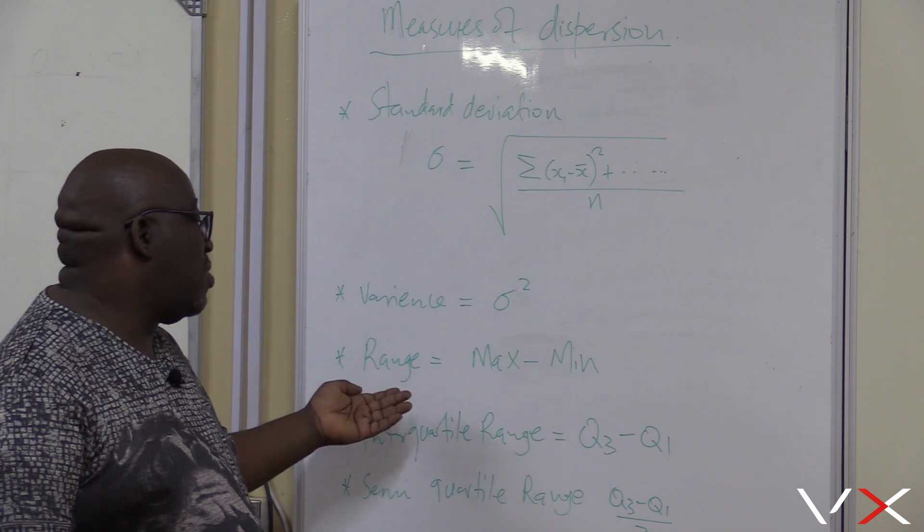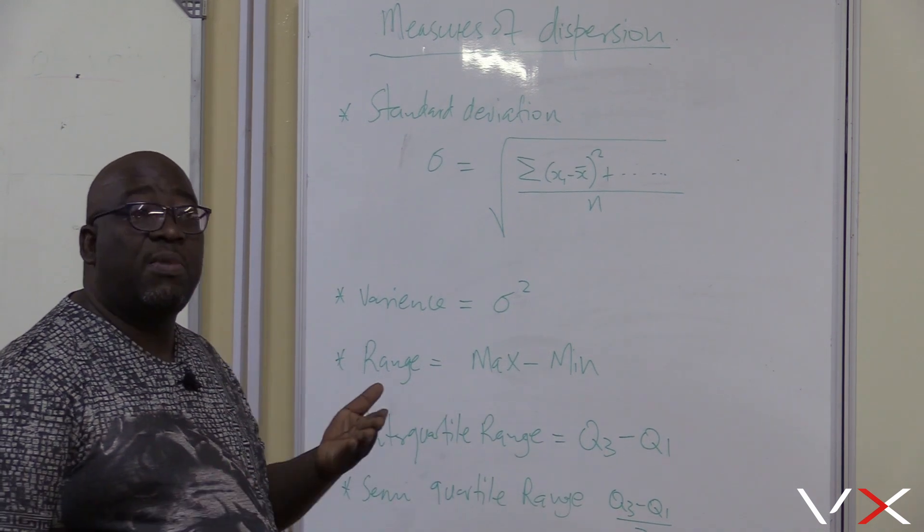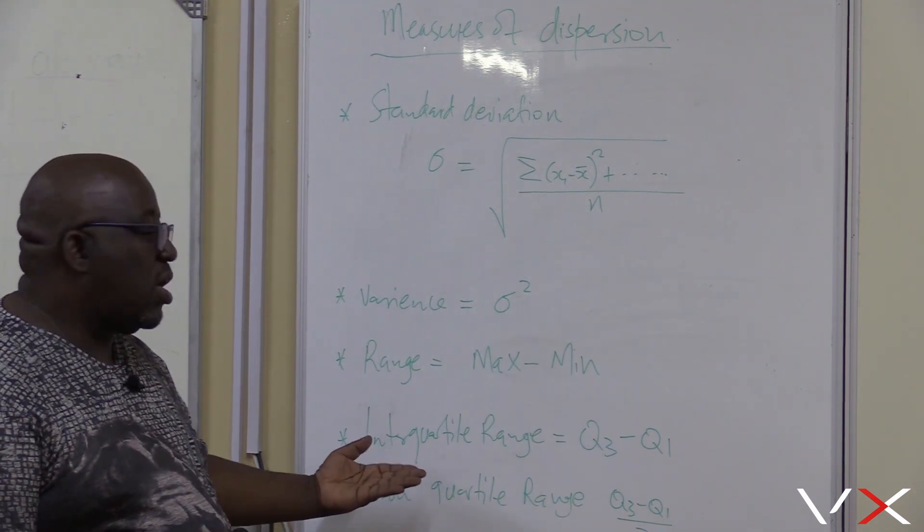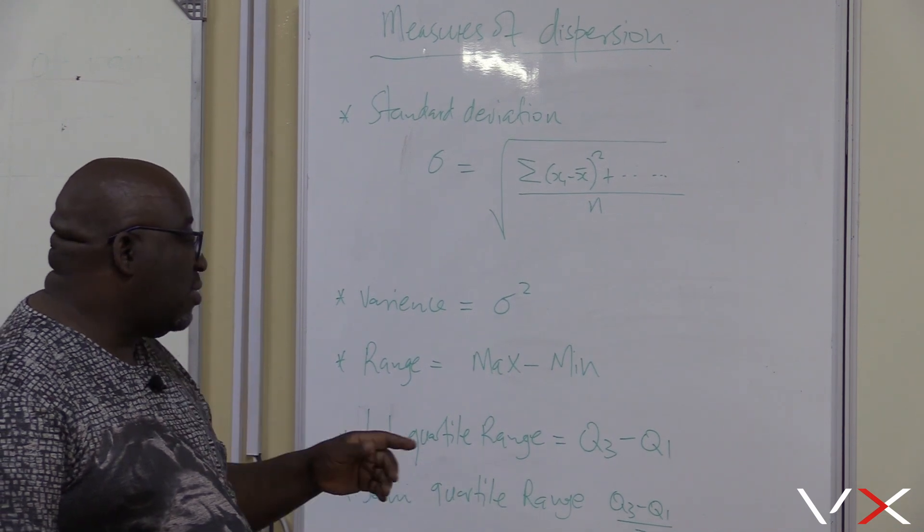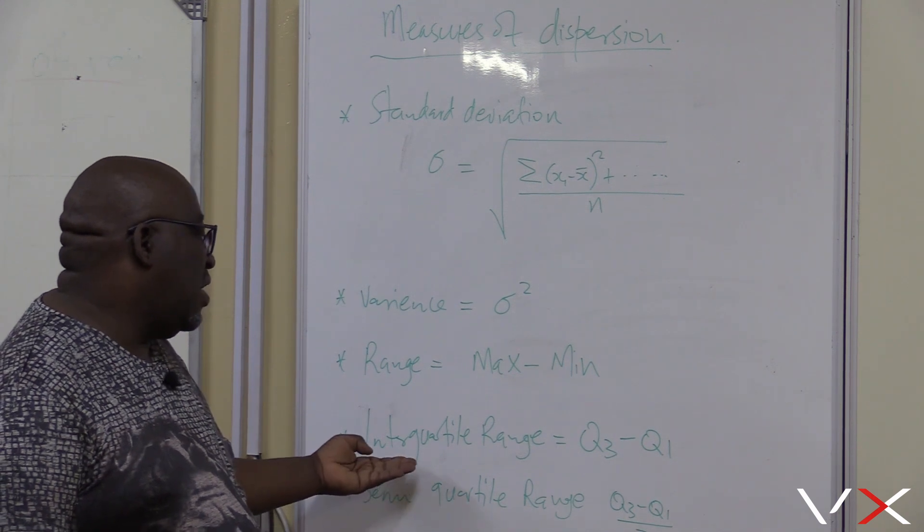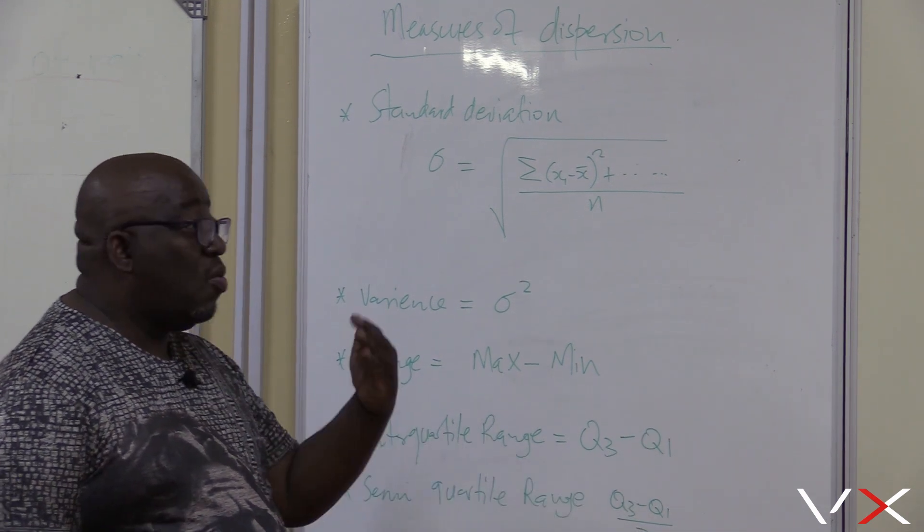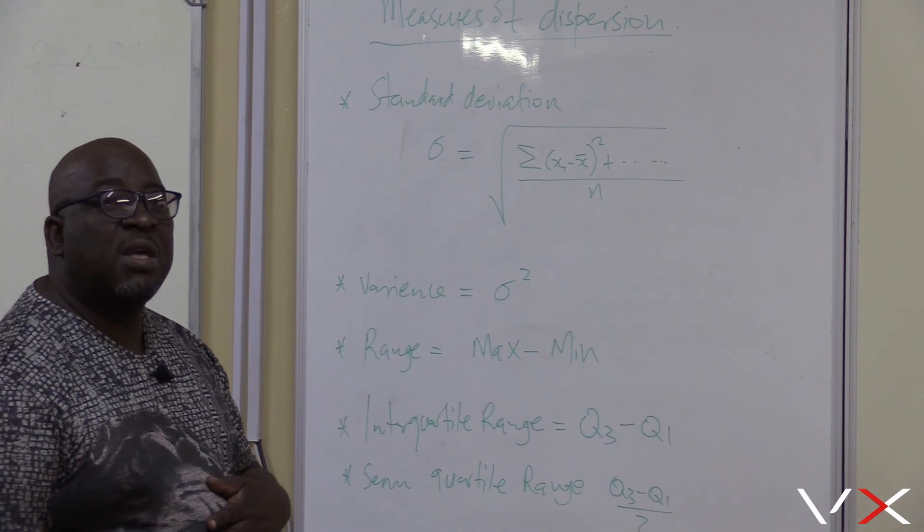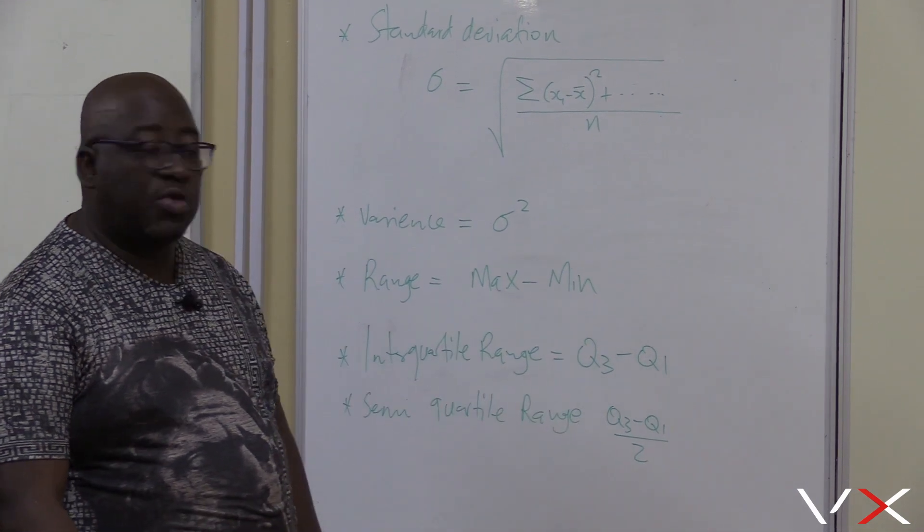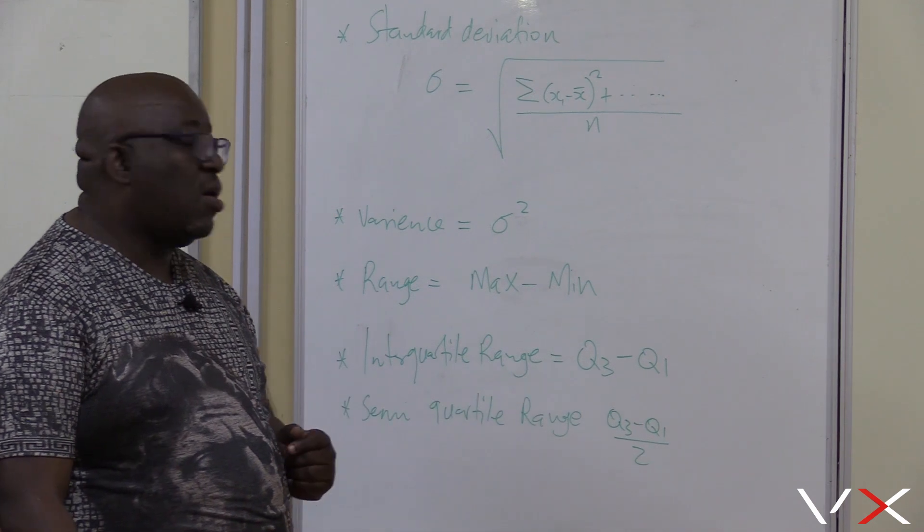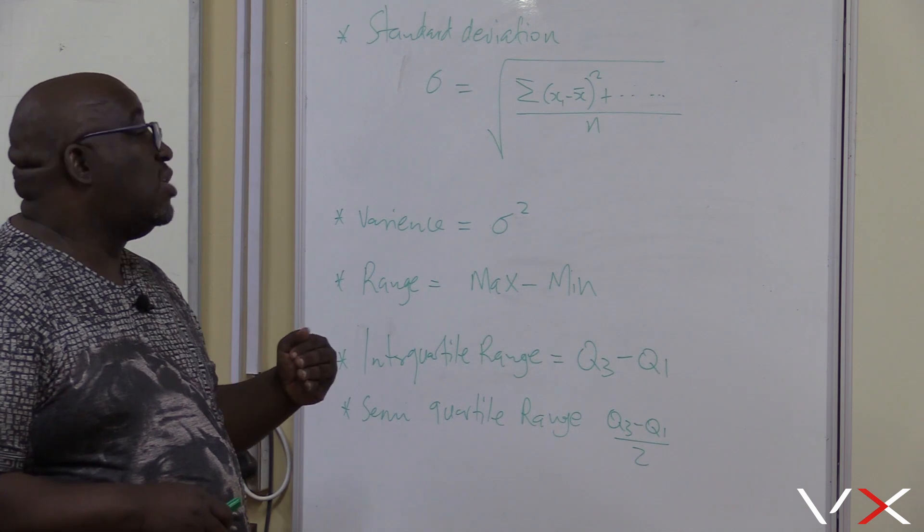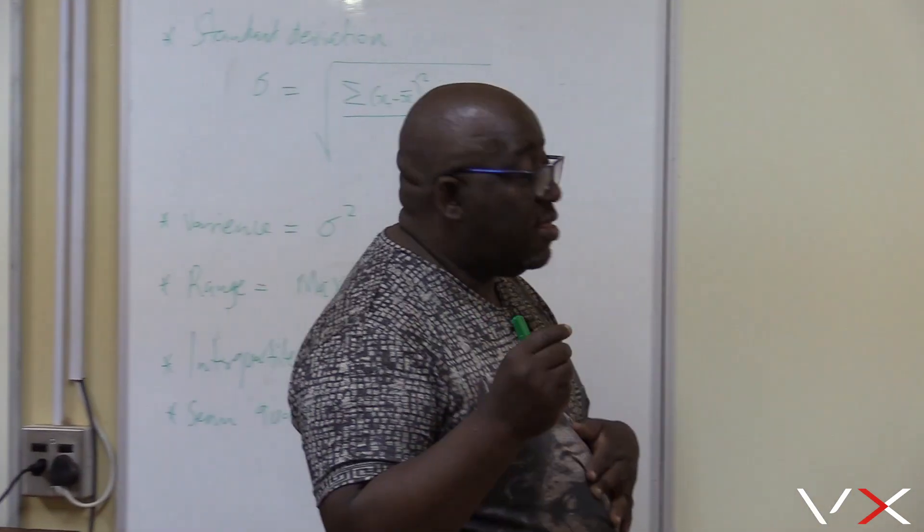Range. You'll be talking a lot about the range here. In your five number summary, you'll take your maximum minus the minimum. That's what a range is. There's something that we call interquartile range. That's where we take the Q3 minus Q1. That will give us the interquartile range. We'll talk about Q1s and Q3s when I talk about the five number summary with you. Then the semi-quartile range is the interquartile range divided by 2. In other words, it's Q3 minus Q1 all over 2. You'll understand what we mean by Q1 and Q2 in the next session where I'll be dealing with the five number summary.